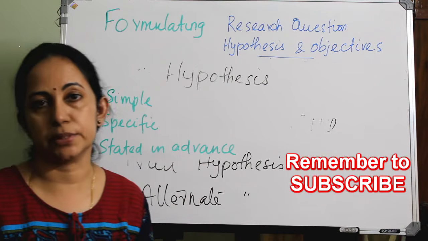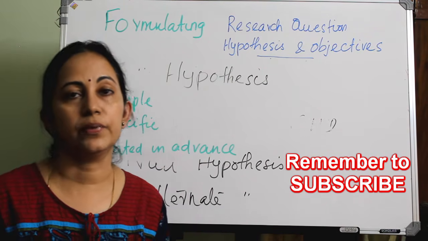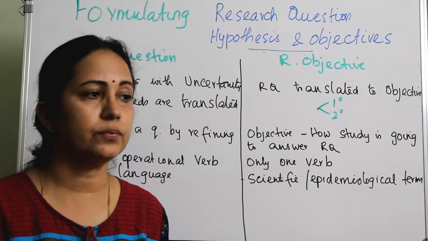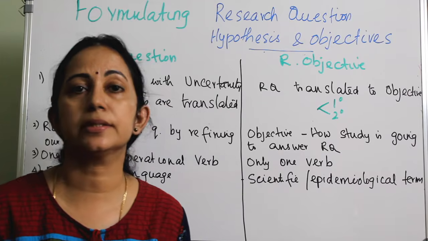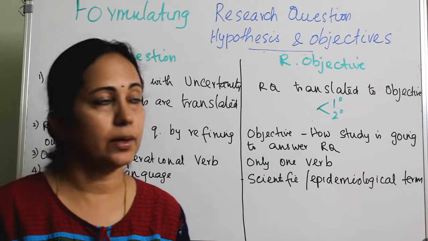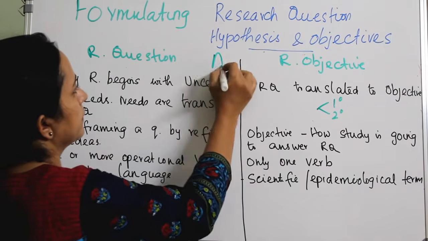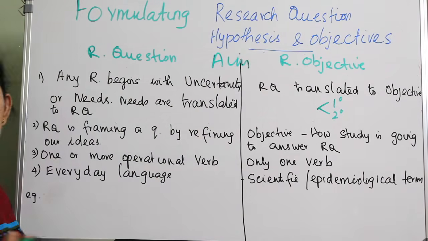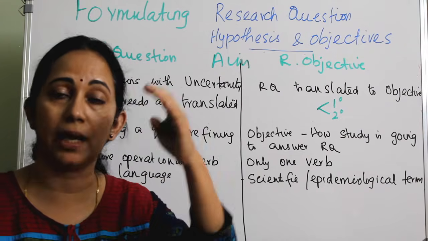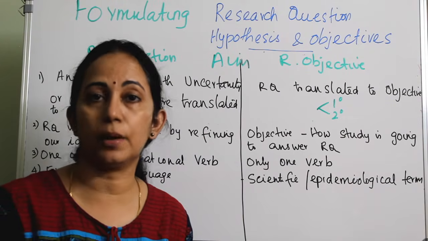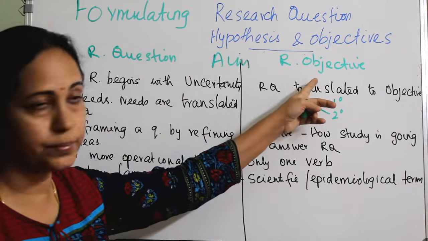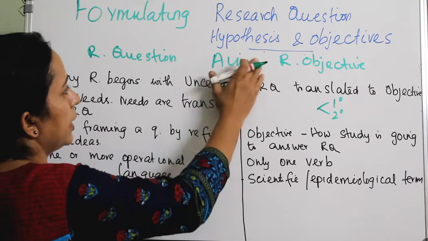So what is an objective? The next term of interest is objective. When framing the research objective, the common confusion is whether the aim and objective are one and the same. Usually this aim and objective are used interchangeably, but in ideal sense this aim is an ultimate goal which is a long-term outcome of any study. Epidemiologists advise to use the term objective for any study rather than using the aim.